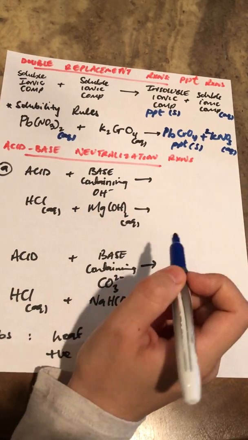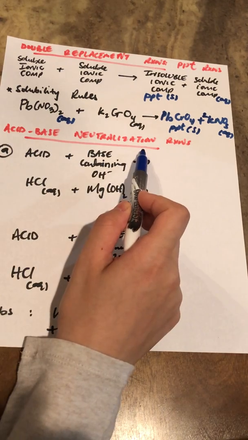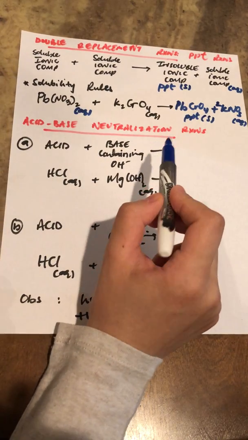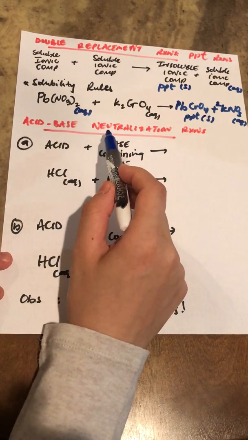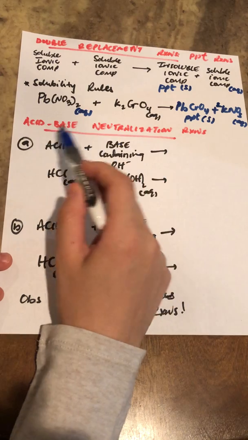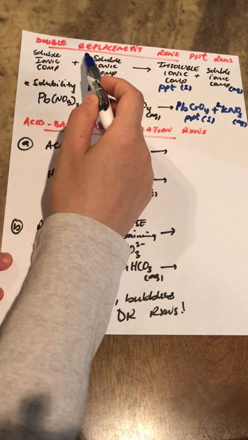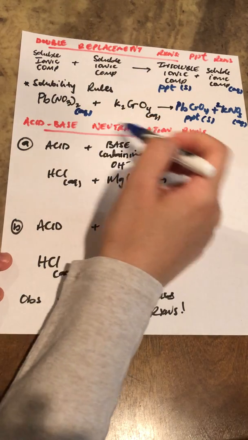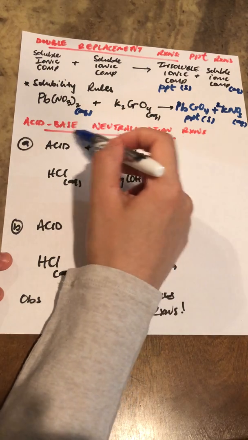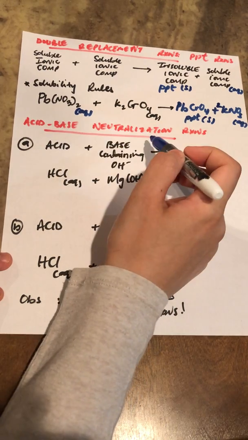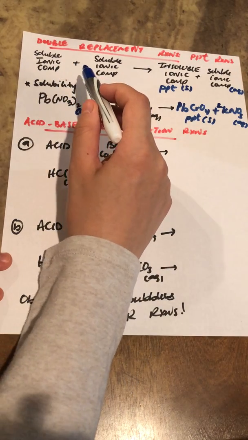Okay. Now over here with acids and bases, this is the third reaction type that I wanted to go over. And over here with acids and bases, the first thing I want to mention is acid-base neutralization reactions are a subtype of double replacement reactions. Now this is super important. The reason why it's important is because a lot of students miss acid-base neutralization reactions as being double replacement reactions.